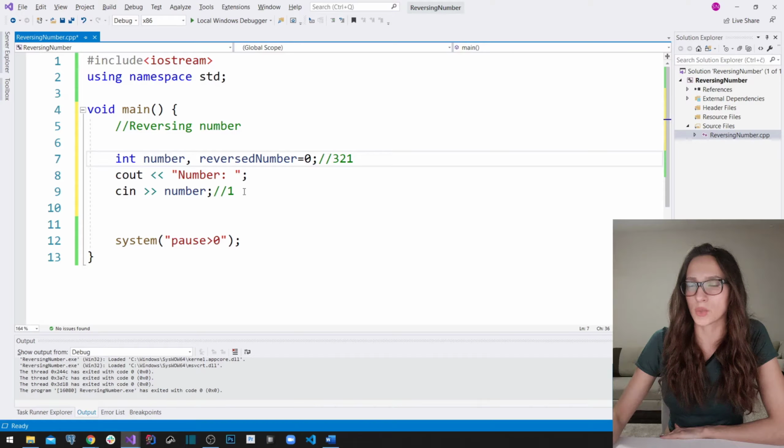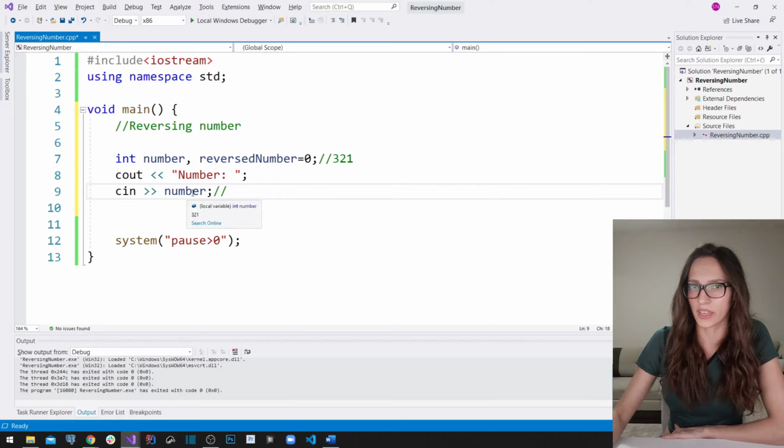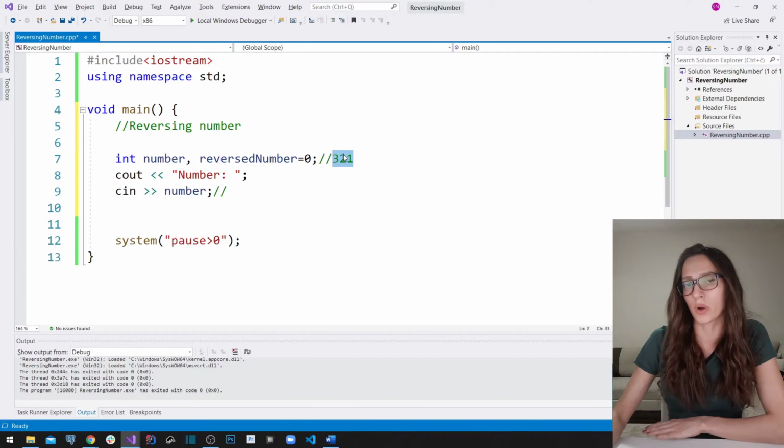And after that, as we did before, we can remove this digit here. And then in my next iteration, we are going to come here again, and our loop is going to see that there is nothing else left to iterate through. So there are no more digits. And then it is going to leave that loop. And at that moment, we are going to have our reversed number. So 321, that is the reversed number from the one that our user has initially entered.